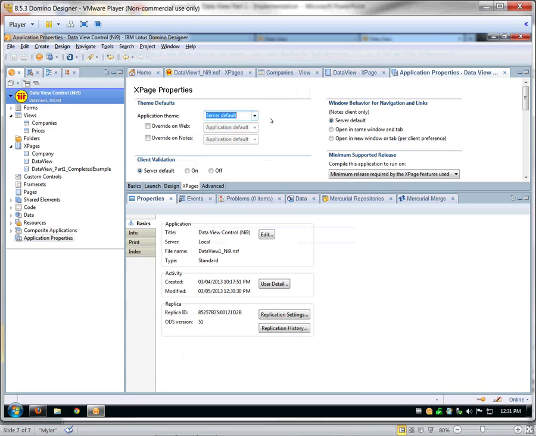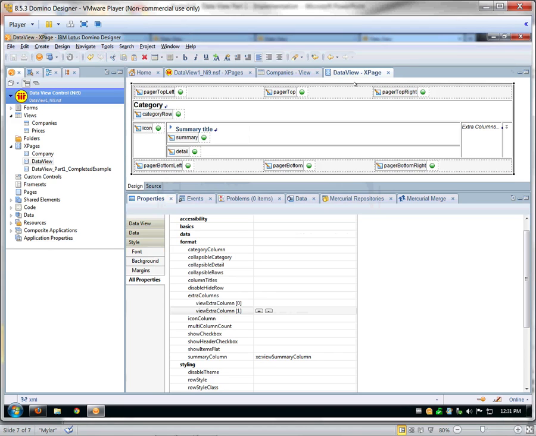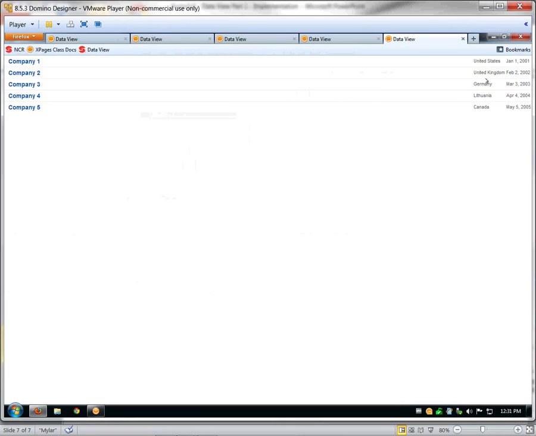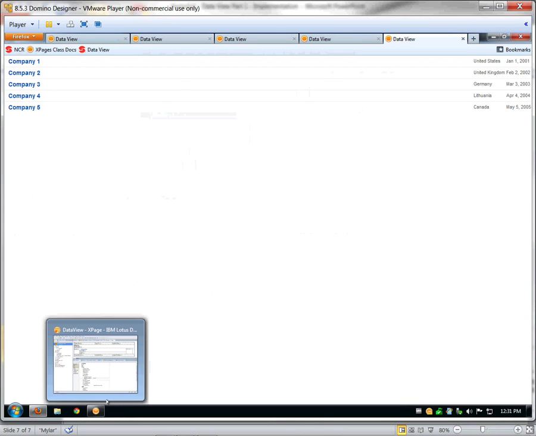The way to start to improve this is to define a theme for the application, or I should say the simplest way to do that. I'm just going to type in here, One UI v2.1, because that theme is already available on the server. And once I close this and then go to refresh the page, now I'm starting to get a much cleaner look for this. This control is designed to work well with One UI, so it's important to see that that's a good way to quickly get it to look a lot better.